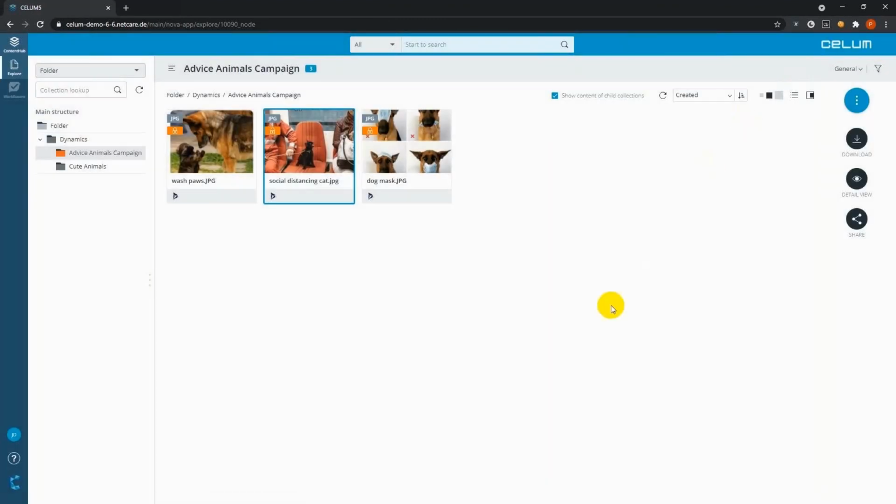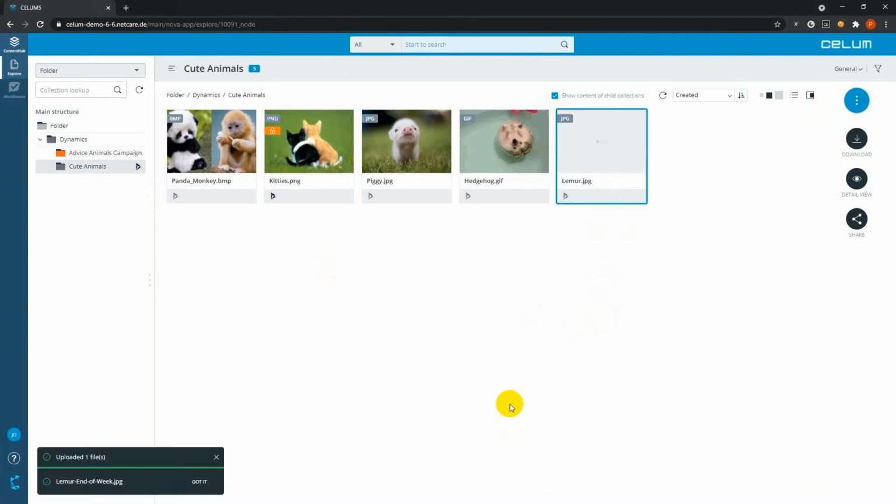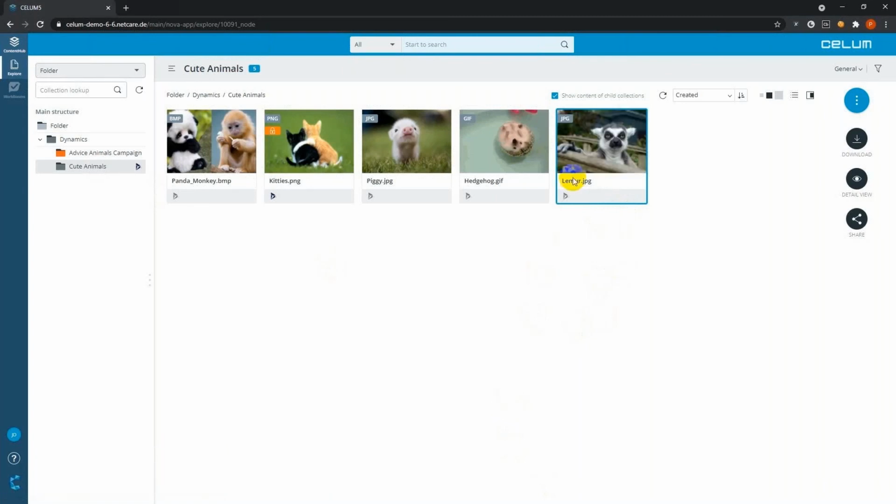Good. So what happens if I upload a new version? How does that work? Let me choose an unlocked asset, this one here. Let me just upload a new version for this image. Good, previously generated, so you will see the difference right away.